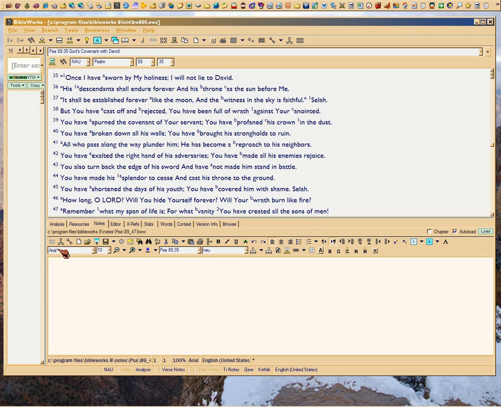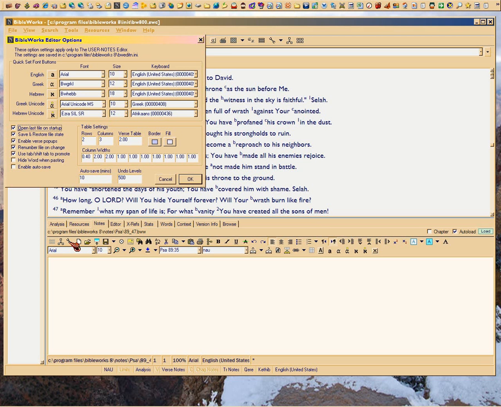We were last on configuring the BibleWorks editor buttons. Like I said, it's pretty straightforward. Here, do you want to open the last file at startup? Do you want to save and restore the file state that you were in, in case it crashes? Do you want to enable verse pop-ups? You know, if you're quoting a verse, do you want it to actually show the verse? Even if all you do is use a citation, it'll show the verse pop-up using your browser window while you're looking at it, which is kind of helpful.